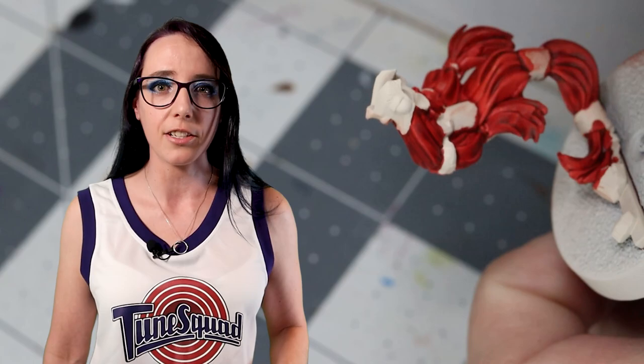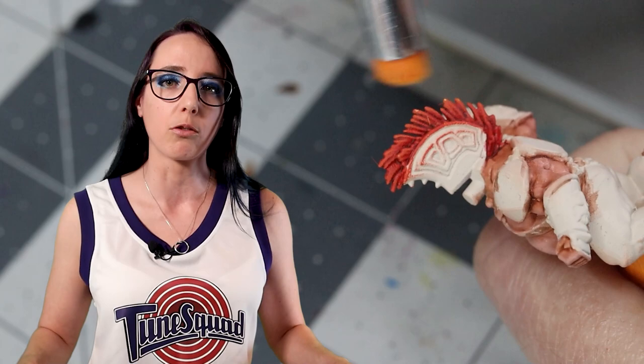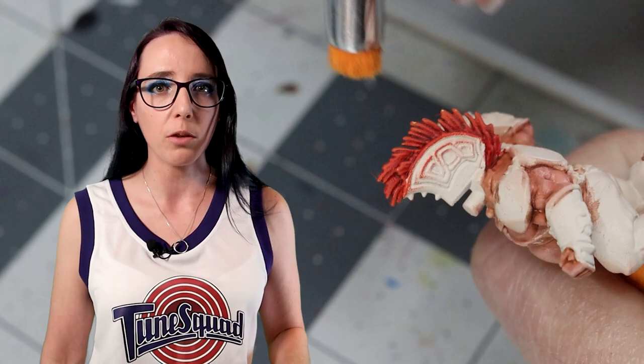Then we're going to move on to another highlight using Fire Orange from the Master Series Paint Collection by Reaper. This is just a really nice, neutral orange, and I really love the robust color that comes out of it. So we're going to dry brush this on next, not going quite as heavy as the Wild Rider, but still pretty heavy.